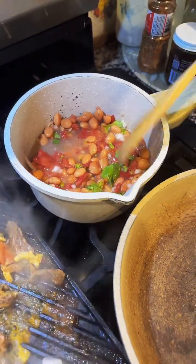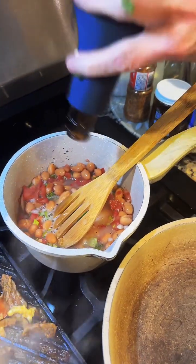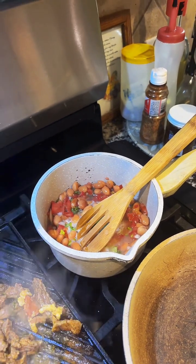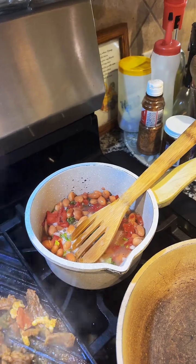Borracho beans. Let's make it borracho, shall we? There we go. That's official. Just a little bit of the brewski makes it borracho. You know what borracho beans mean, guys? It means drunken beans. That's right.